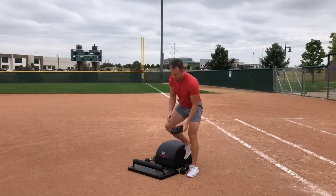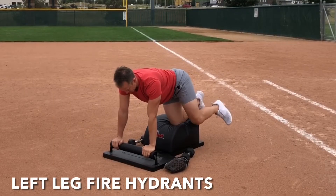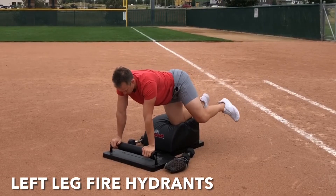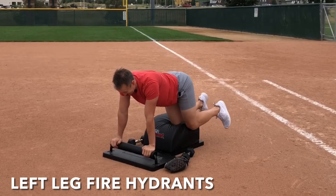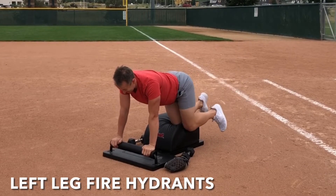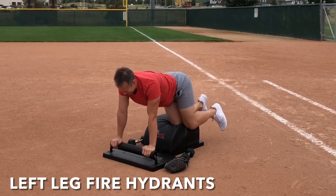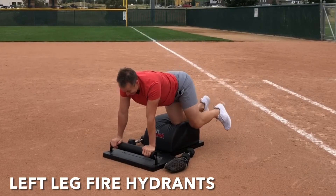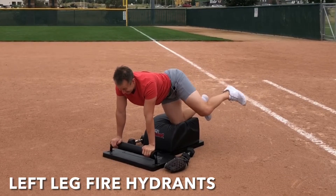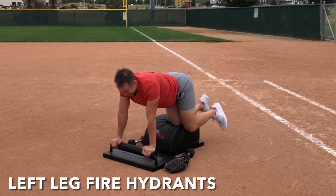Confident work. Next time that you're standing, let's travel to the back of our answer for some left leg fire hydrants. Right knee in the center, both hands at the front. Inhale, engage the glutes, lift that left leg out high to the side. Exhale, lower with control. Inhale, lift and engage. Exhale, lower with control. Hips are square, shoulders are square, head and neck are in a neutral alignment. Suck the navel into the spine to engage the core. Focus on the breath, focus on the movement.